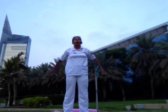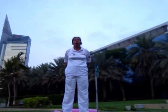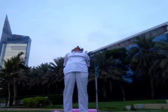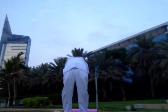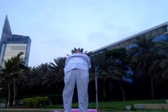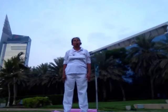Ardha Chakrasana, hands at the back, small fingers touching each other. First inhale, exhale in, bend backward as much as you can. Try to see the green grass behind you. Inhale in, come back. Exhale, lower your hands.